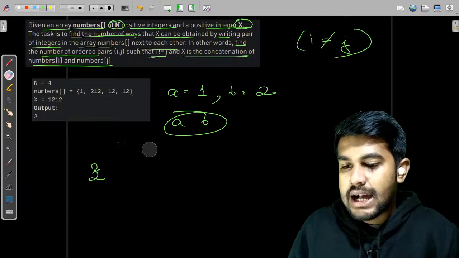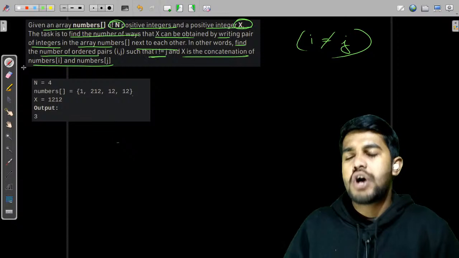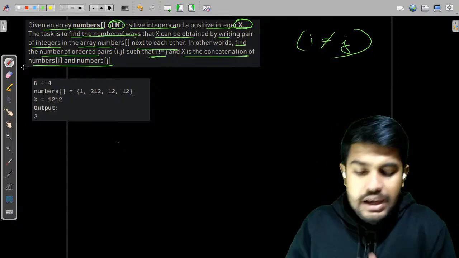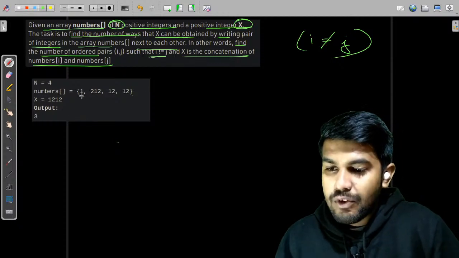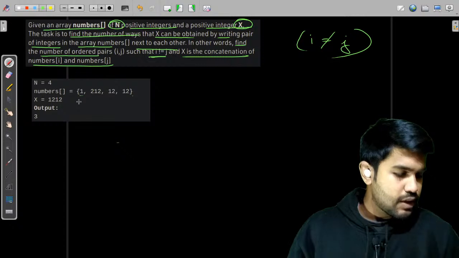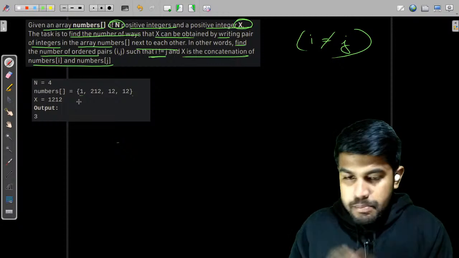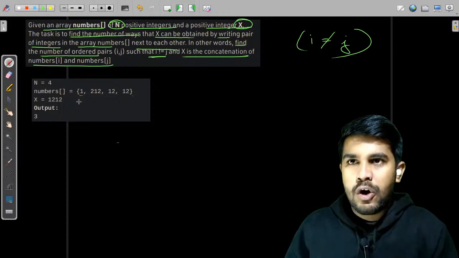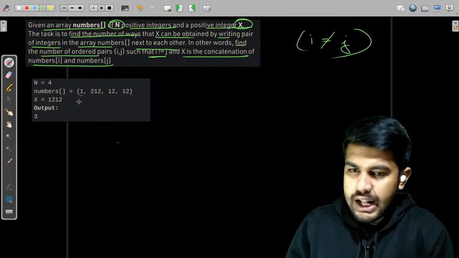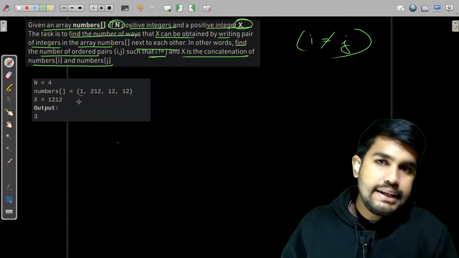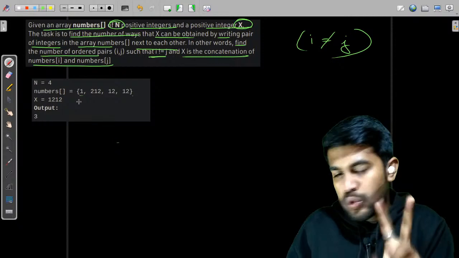Let's just compute the answer for the given sample test case. If we compute the answer and draw out a few more test cases with pen and paper, this would be absolutely very easy. So first we have 1. But before solving this example, let us first take up a scenario. Suppose I am in a class. There is a class test going on and I got 2 out of 10. My teacher told me to make a pair with a person who has also got 2 in the test.